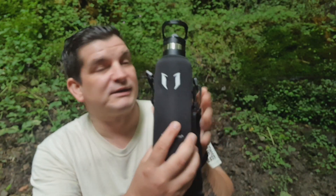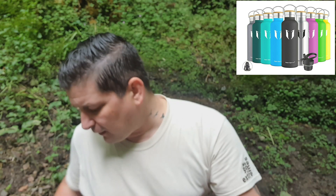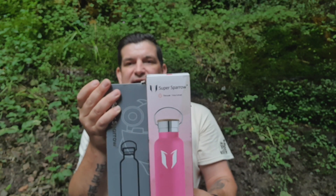Here we've had a quick look at the black version of the Super Sparrow insulated water bottle, which is double walled. It's also available in a range of other fantastic colours — every colour of the rainbow. I went out and picked my wife one up at the same time. This is slightly bigger — the 750 millilitre version. It comes with all the accessories that the black one does: the two different bottle tops, the insulated neoprene carry case, and the straw modifications. I'll leave a photograph of all the different colours available from Super Sparrow. They have a store on Amazon, ranging up to about £20 maximum, which is a third or even a quarter of the price of the Hydroflasks. They also do simpler versions of these water bottles, which I'll review individually as and when I get to them.